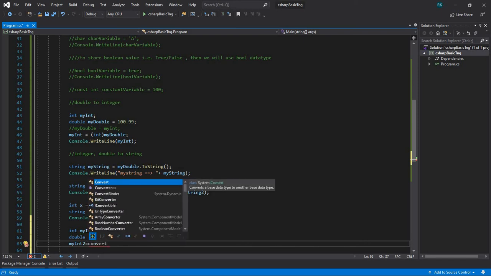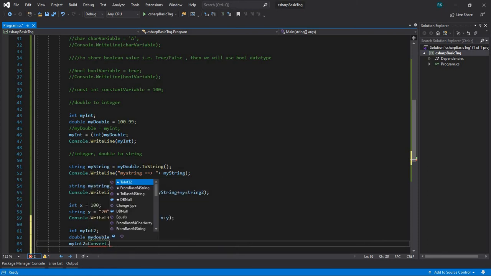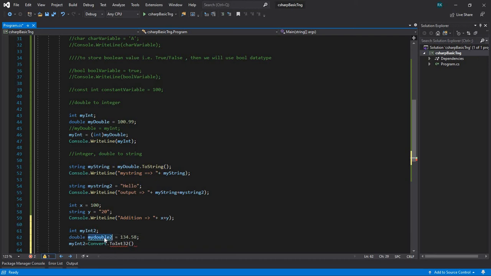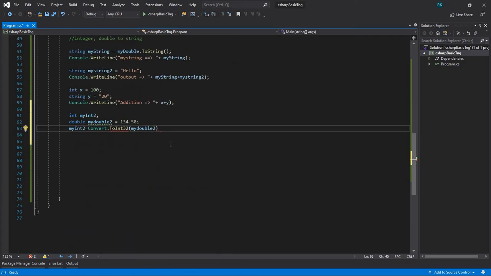These are the methods that are responsible for conversion. Convert dot, and you specify what you want to convert it to. The integer that is being defined here by default is integer 32-bit. So we'll go for that. Int32, I want to convert it into Int32, and then I have to provide it with the value.